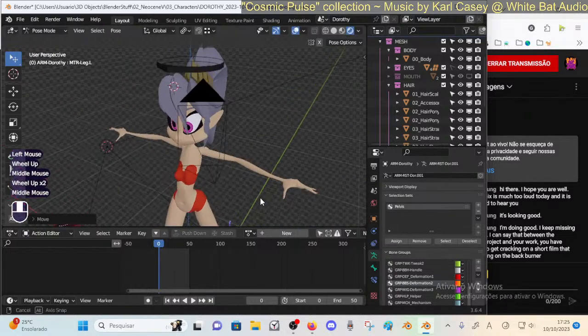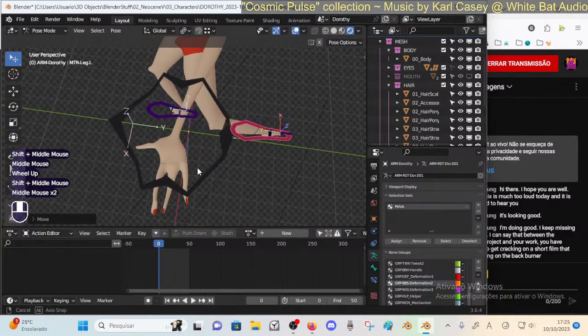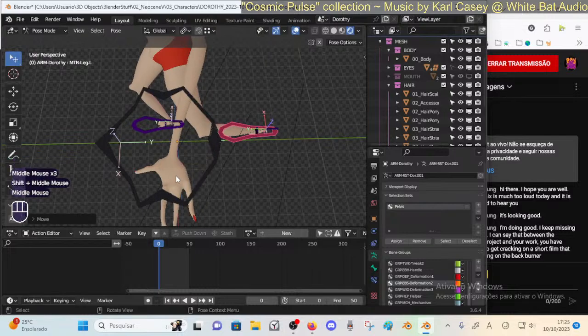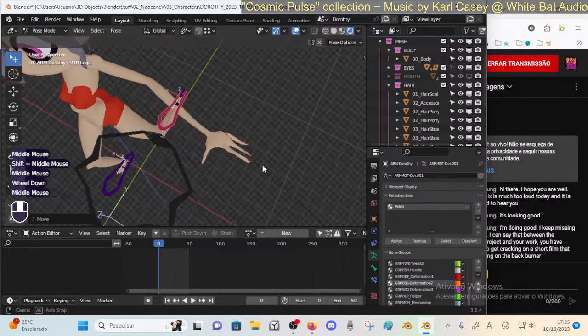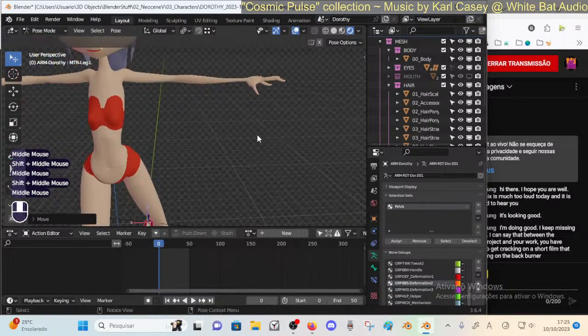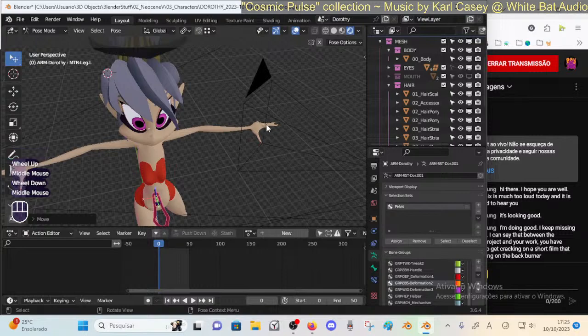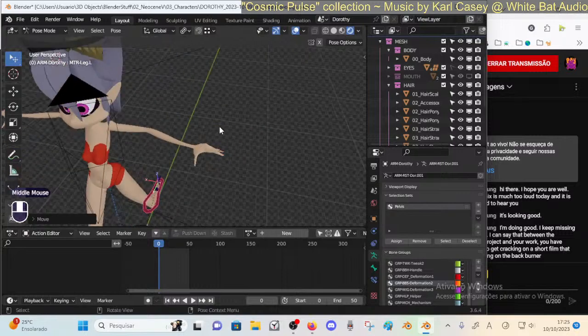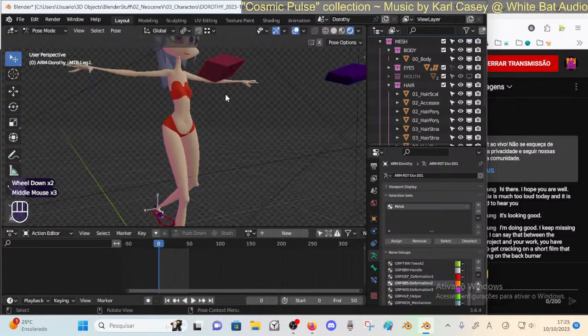The hands, I have some real work to do on some mesh geometry corrections, and also later on the rig. But essentially the rig is mostly done. I just need to reassess the mesh geometry.